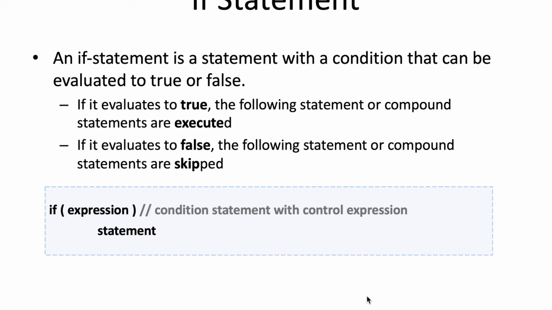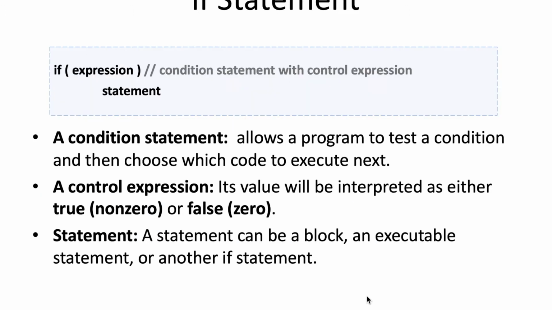In C programming, we don't really have a true or false, we don't have a boolean. So true can be any nonzero number, but false is 0. So you have to put either 0 or something else as an expression for the if statement. The if statement is a conditional statement because we can make a decision whether the statement is executed or not, depending on whether the expression is true or false, or 0 or non-zero.